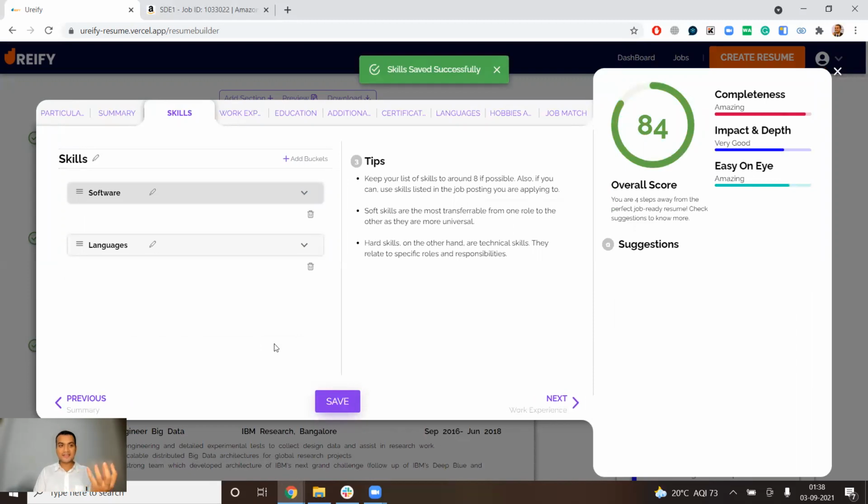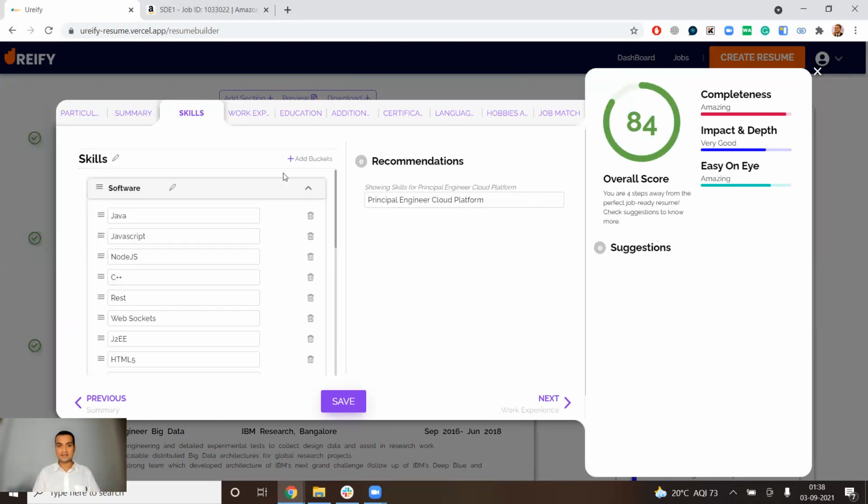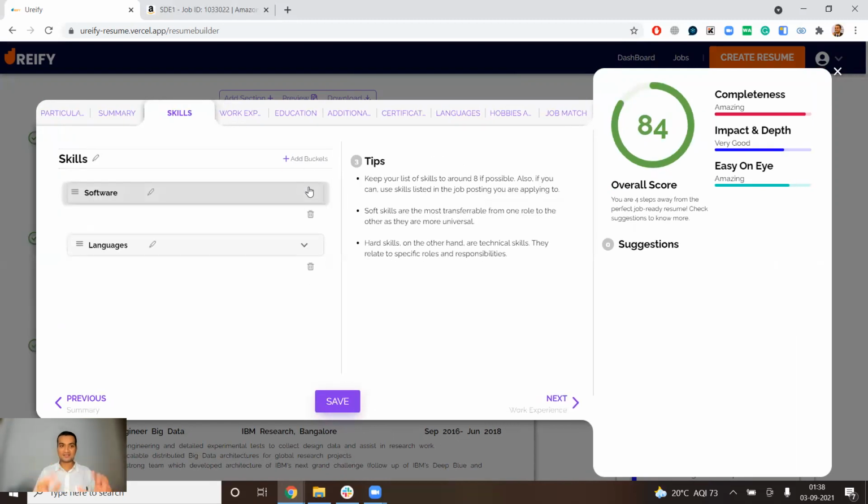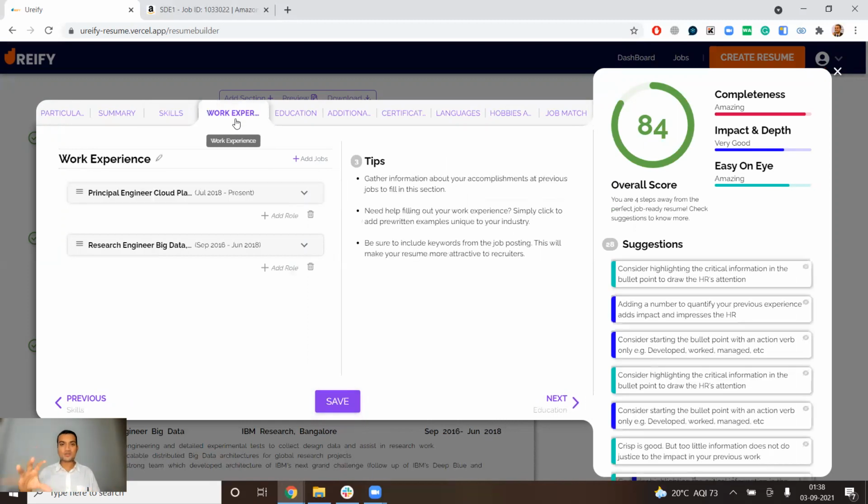It's going to identify that, okay, this guy has made buckets, so he is going to increase your score. I leave the task of transferring the skills to you, but have it as buckets. Fantastic. Remember, we just went from 75 to 84 by following the suggestions. You're improving the score, you're making your resume more powerful.